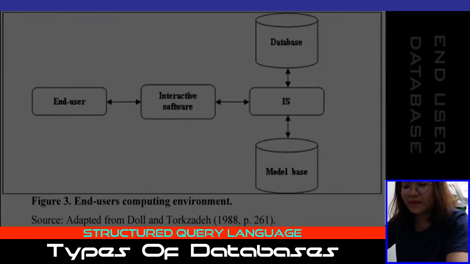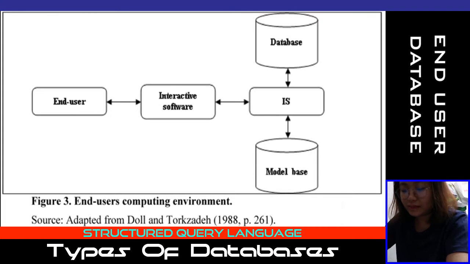The next type of database is the end user database. End users are different users, and each user has their own role and responsibilities. From their purpose, these users can access the database. This database can be used in applications. For example, if you're at the office, the managers will be accessing the database, same as the programmers. Based on role and responsibilities, the users will be divided or categorized.